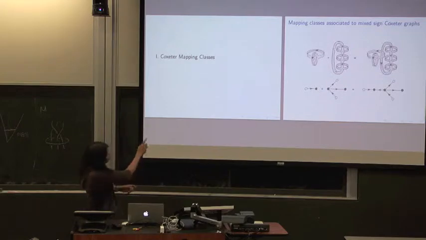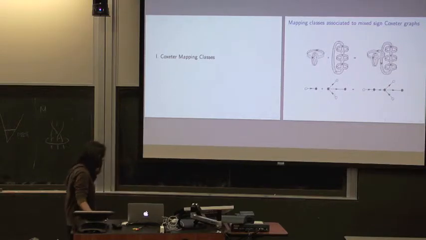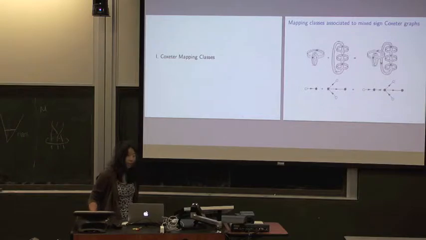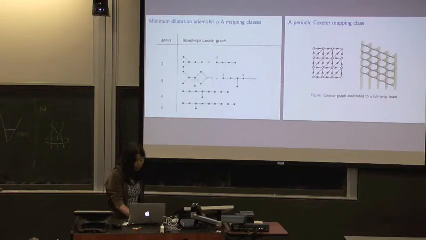And so with generators, that's why I oriented those loops, but with generators properly controlled. So there are reasons why it's kind of nice to have a mapping class that's associated to a Coxeter graph. These kinds of examples were studied by Thurston and also by Chris Leininger. So they've been seen before.